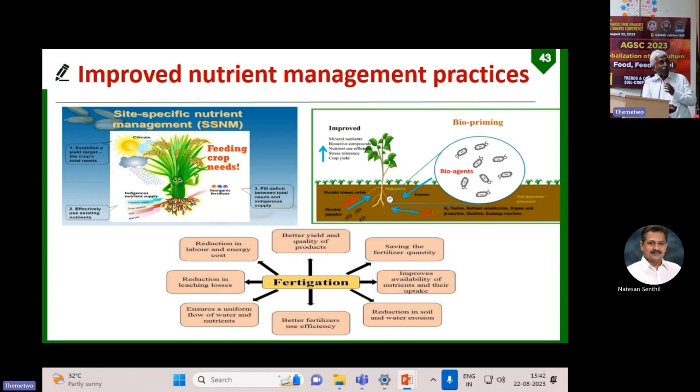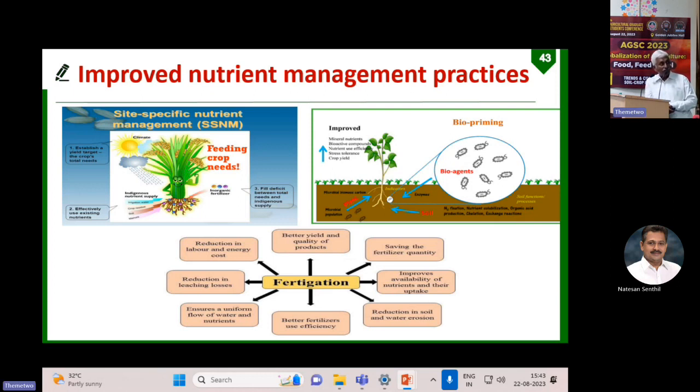In nutrient management, the old practice was applying fertilizers only through the soil. Now we are feeding the plant by different approaches, maybe fertigation, maybe priming, maybe SSNM, whatever you say. You know very well SSNM is not a new concept, wherein based on the variability present in the soil, you go for precision and other activities to identify the variation. According to the variation, you can apply the nutrient as per the site at a particular point of time, where you can apply the fertilizer in the right quantity, right place and right dose. Ultimately, you save the fertilizer, which helps in maintenance of soil health.